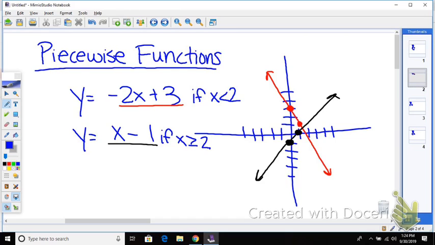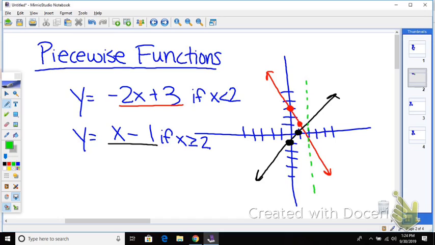So I'm going to use this light color, and I want you guys to do this also. Very lightly, just make a fence, which is just basically breaking apart the graph. And we're only going to keep one part of the graph. So we're either going to keep this side or this side. It's like two different yards. When you're done, you're only going to have one graph in each yard. Okay, one goes to your neighbor's, one goes to yours.